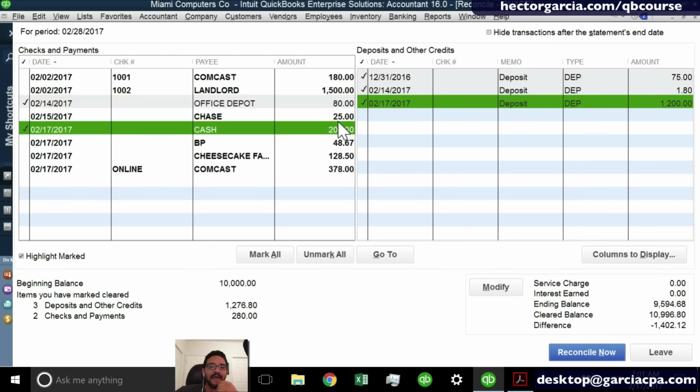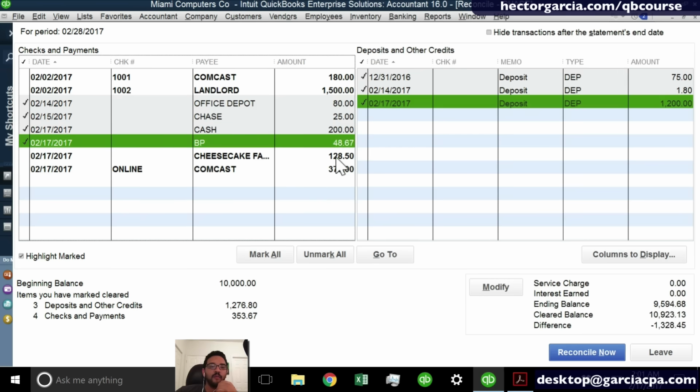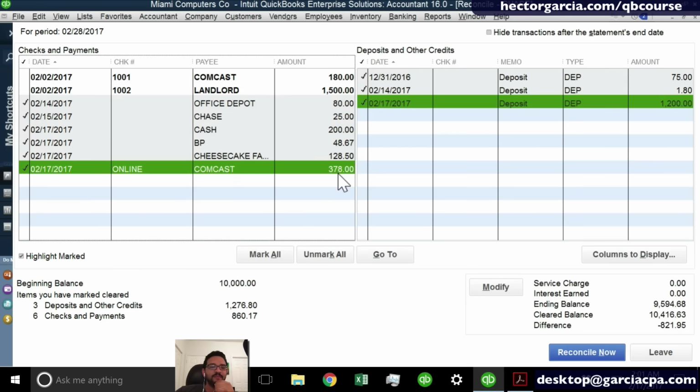Okay, and then what you're supposed to do is take all of your deposits and all your expenditures that actually have cleared the bank, and you basically mark them one by one. And the exercise should be, mark one in the paper, mark one in QuickBooks, mark one in the paper, mark one in QuickBooks, and just go back and forth until your difference is 0. So once you are done marking them all on the paper and also marking them all on the screen here, at that point you should be at a difference of 0.